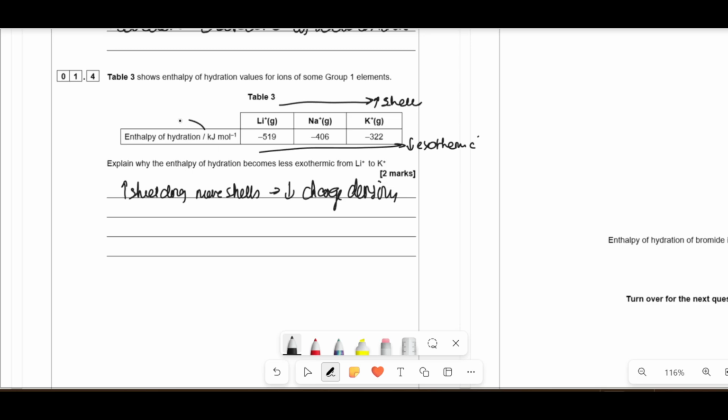So then we need to think, well, this is enthalpy of hydration. It's where you're going from gaseous ions to aqueous ions, and it's less exothermic. Remembering that exothermic is bond making, you need to think, what kind of bond making is happening here? Well, the bond making is between these gaseous ions and, well, it's dissolving, it's hydrating in water. So it's got to be some sort of bond making between the two. So then you need to think, okay, what's happening between these? It's got to be that there's less attraction between the metal ion and the delta negative oxygen on water.